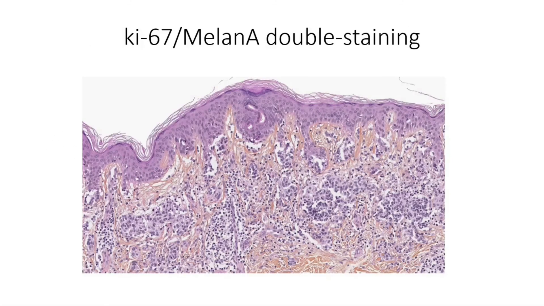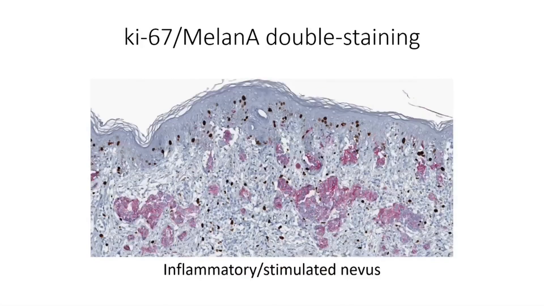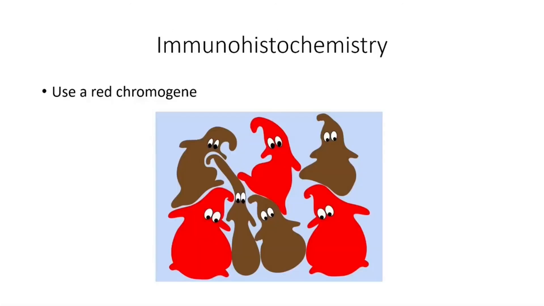Here's an example: you have a mix of melanocytes and lymphocytes and you have trouble assessing the proliferation index. With the double stain you can clearly see that most of the Melan-A positive cells do not have stained nuclei, and all the stained nuclei do not have a surrounding positive cytoplasm — so these are mainly inflammatory cells in the cell cycle and there is no real melanocytic proliferation in this case. Another important aspect is the choice to use a red chromogen, which will help you distinguish positive cells from cells that have melanin pigment, like melanophages.